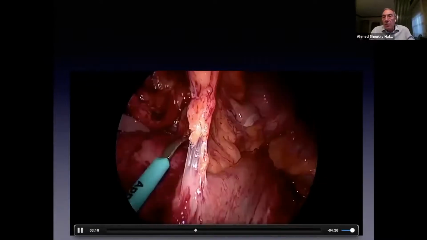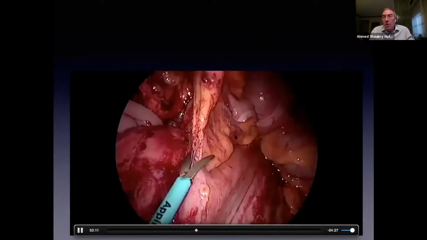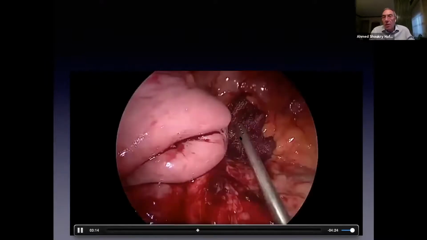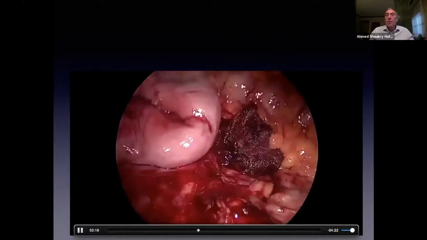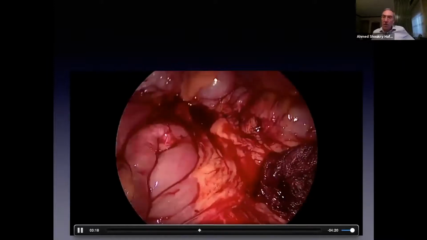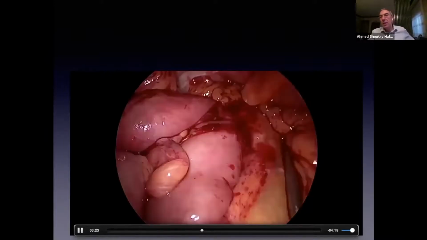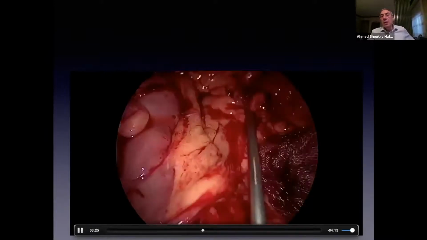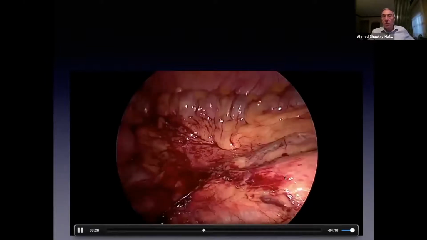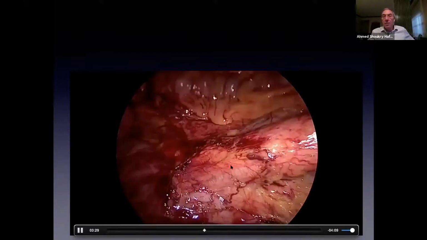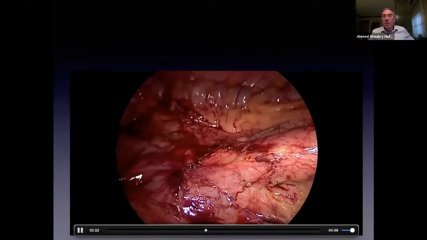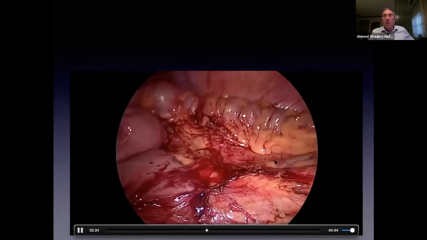Reaching the mid-transverse, now we are releasing all the attachments. Now the dissection has ended and we have exposed the retroperitoneum completely. And this is the view of the retroperitoneum right there. And this is the inferior mesenteric artery. We have finished dissection of the medial to lateral plane. And now comes the ICG.